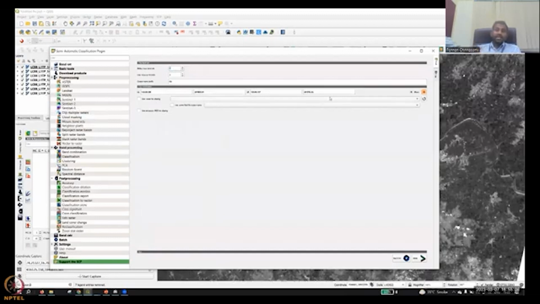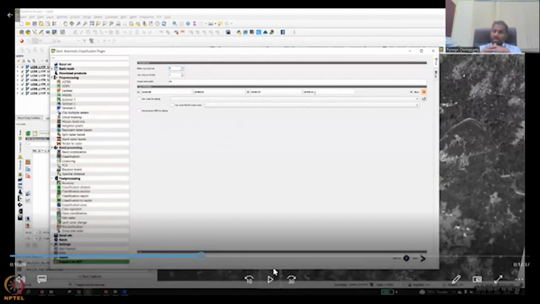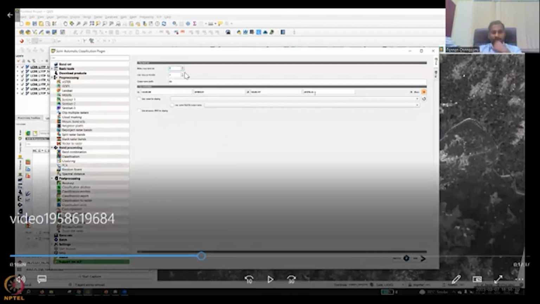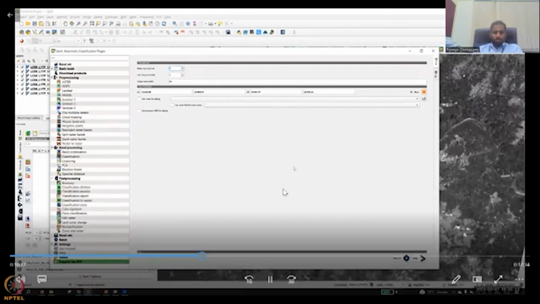The band set is basically putting all of them together. We had initially 7 bands, and we have clubbed them into one as a band set. So band set 1 is the band set of 7 bands, and that is what I'm giving here. I'm going to click OK and run the tool.